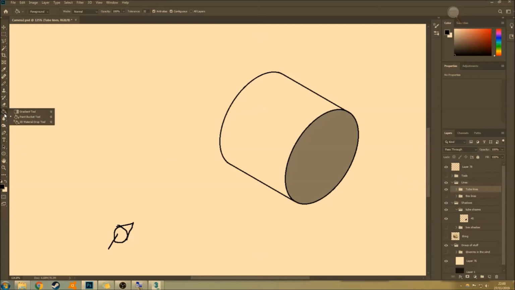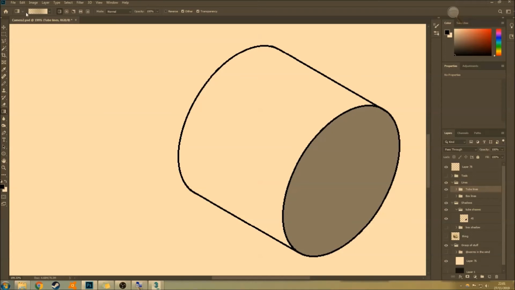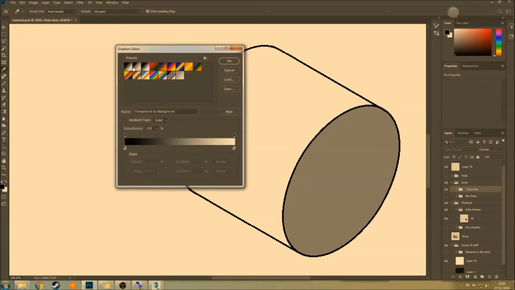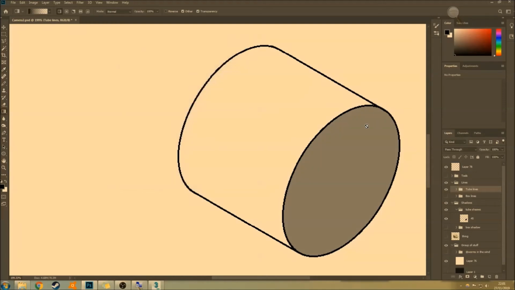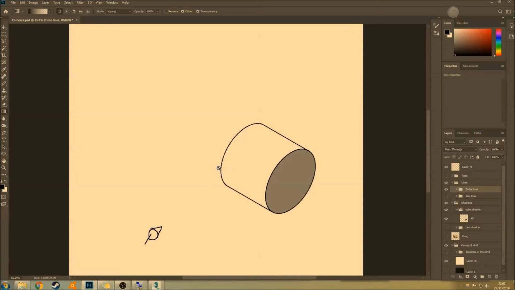Go to the paint bucket tool, hold down and find the gradient tool, there we go, and I would come up here and there are presets, and these presets are pretty handy. The light's coming from this angle, so the top is going to be darker.